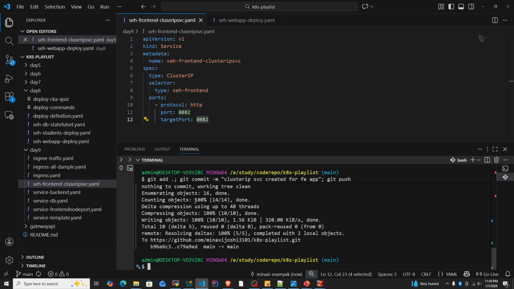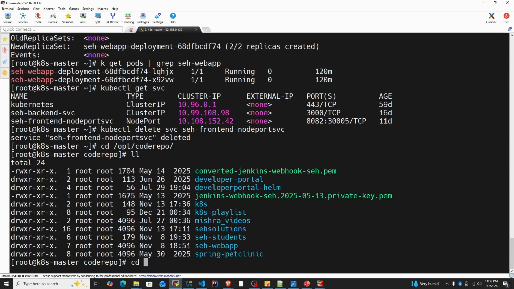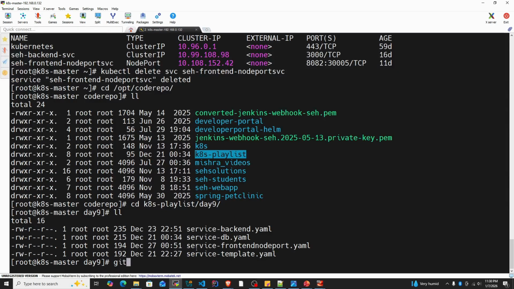Inside the cluster, I have already cloned the Kubernetes playlist repository under /opt and code repo. cd Kubernetes playlist and day 9. Let's do git pull here.